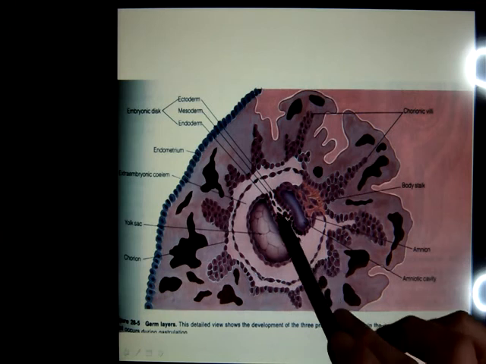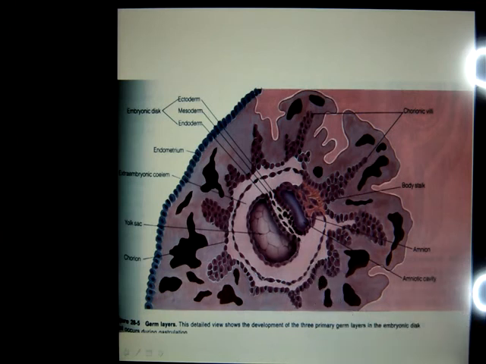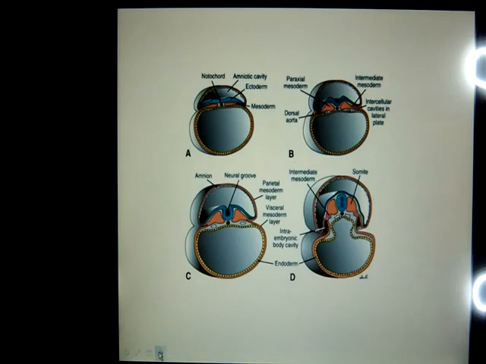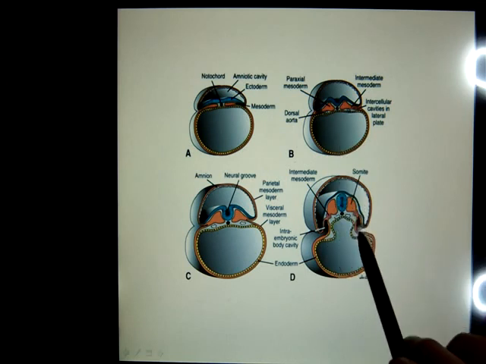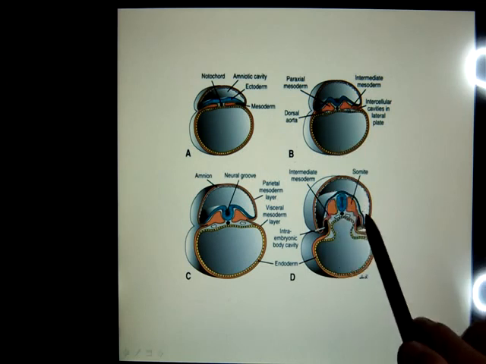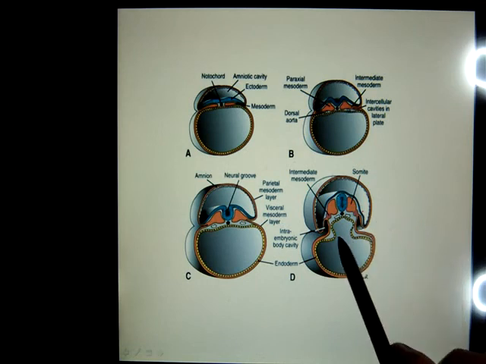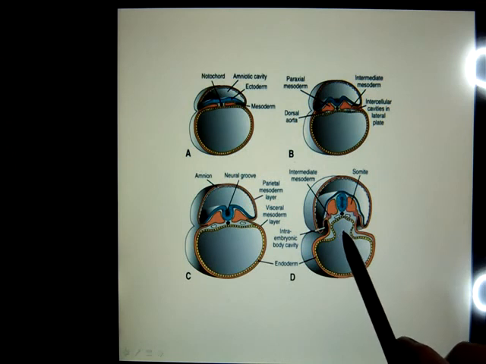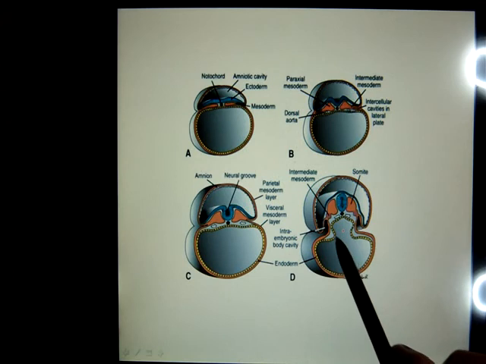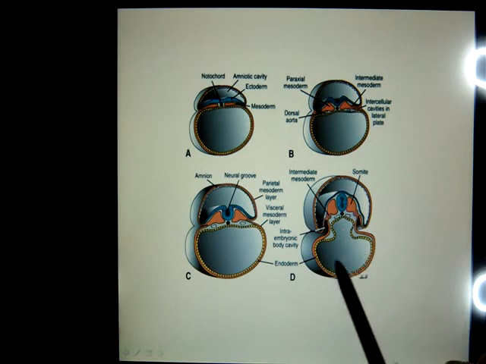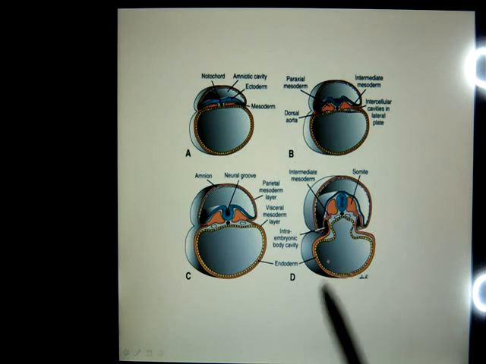So what happens is, again, this structure that's 3 cell layers is going to fold over on itself into the yolk sac. So let's take a look. Okay, so here's my 3 cell layers, and the space on top is the amnion, and the space below is the yolk sac. And we can see as this structure folds over on itself, the amnion is growing to surround the whole structure. And we also see that part of the yolk sac is going to be taken up. It's going to be fully enveloped and surrounded. That's going to become the intestines, the intestinal tract of the embryo. But it's not going to envelop all of the yolk sac. You're going to have this leftover region here, which will become the yolk sac in the embryo.